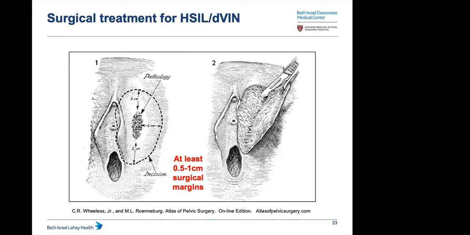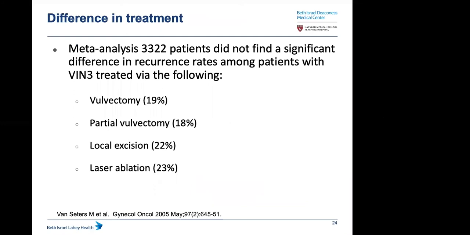So I do have a long conversation with patients about these things before surgery so that they are on board. They understand the importance of keeping the areas clean, using sitz baths. We provide bacitracin and Silvadene cream to alleviate some of the symptoms associated with the incision and the surgery. And then try to prepare them for any potential complication, and they know to call me with any issues. So that's one option. Again, that's my preference, certainly something that would be recommended for patients who have an invasive lesion, a larger lesion, someone who's been refractory to medical therapy, for example, or patients who might have recurrent disease.